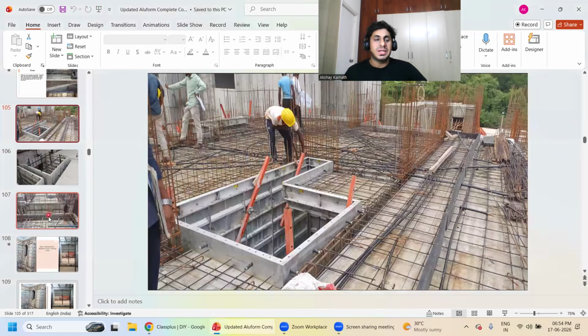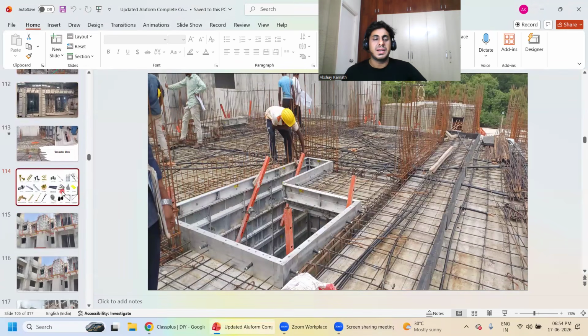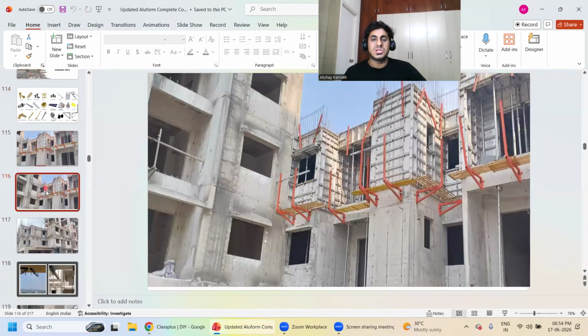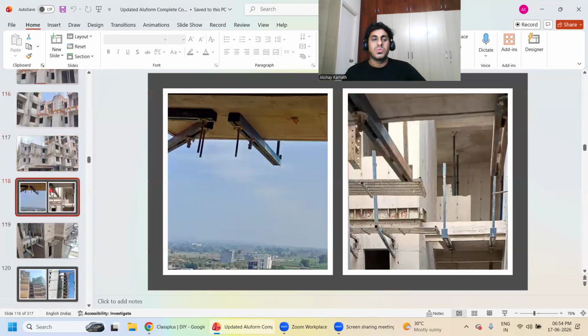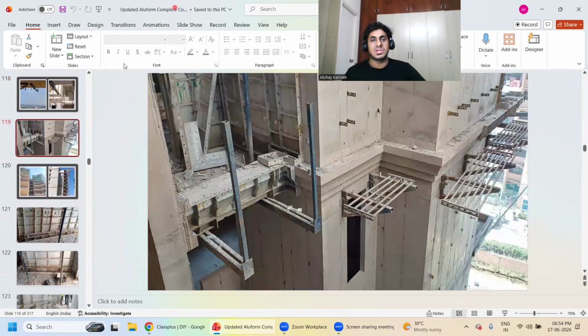So I hope you have enjoyed my lecture up to here. And in the next lecture, if you like it, we'll continue with the other part. We'll try to see what the accessories are. Now we understood only the main components. In the next lecture, we'll see what these different components are and how to use them on the construction site. What is this slab mounted? What are these wall mounted brackets and all? We'll try to see that.